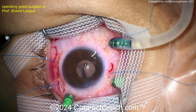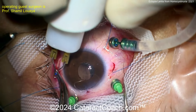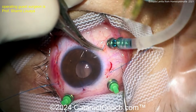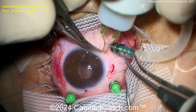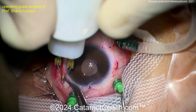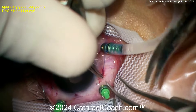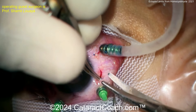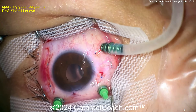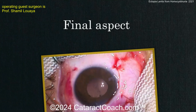Now slowly tighten up all the suture material — don't pull too hard, as you can damage the lens. Little flanges are being created on all four sides. When creating these flanges, make sure they are really tucked within the sclera. You don't want a big knot, bulb, or prolene sitting just outside the conjunctiva — it will erode through. The surgeon is being very careful, cutting the sutures short so the flanges are not too big, then burying them within the sclera for a good long-term result.